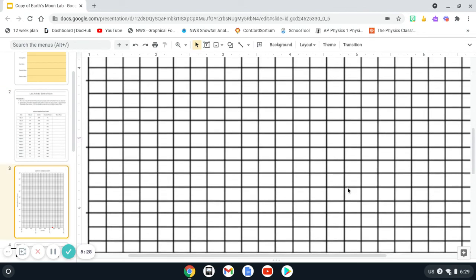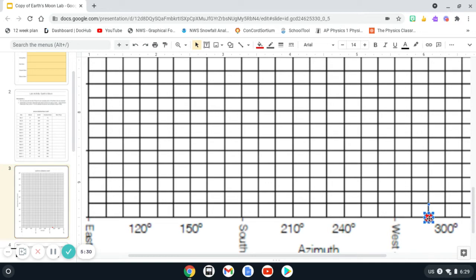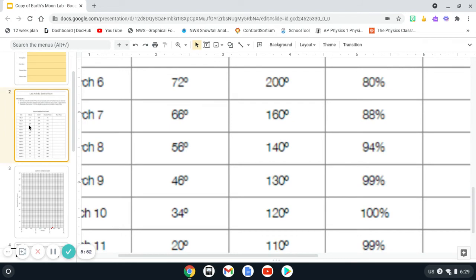So I'll go back here. And what I'm going to do is I'm just going to do my Control C and then Control V. So I'm holding Control and then pressing C. Then I'm continuing to hold Control, which is CTRL on the bottom left, and then Control V to make a copy of it. And so now I have an exact copy of the exact same size for my next data point. All right, so let's just refresh.